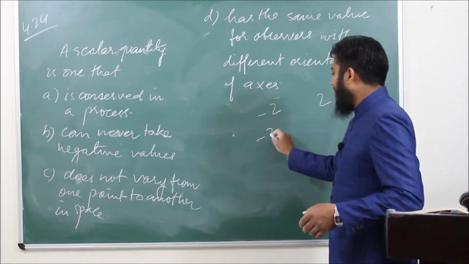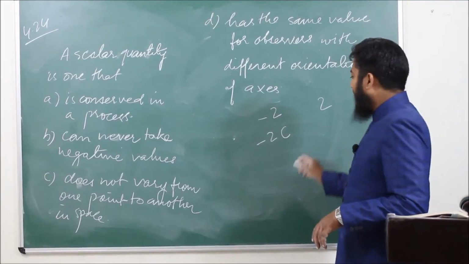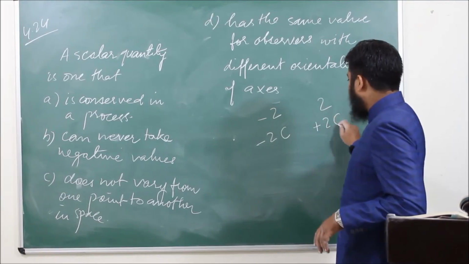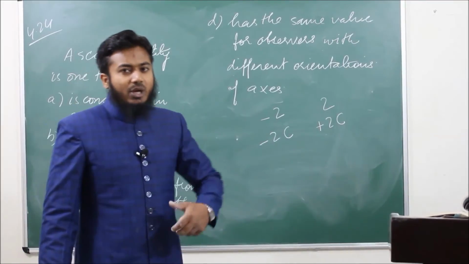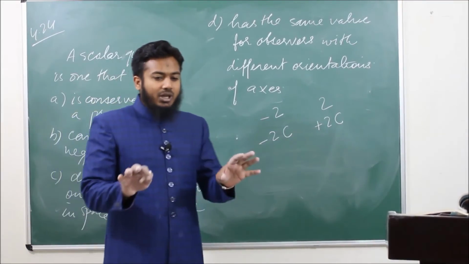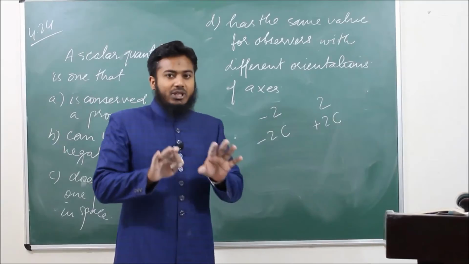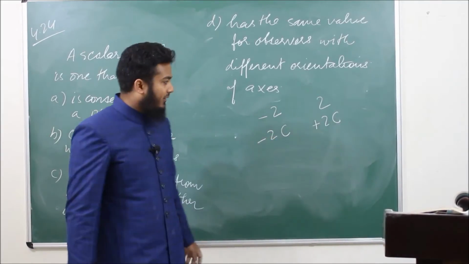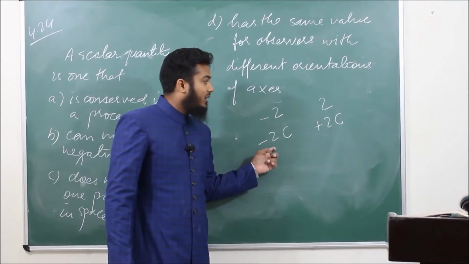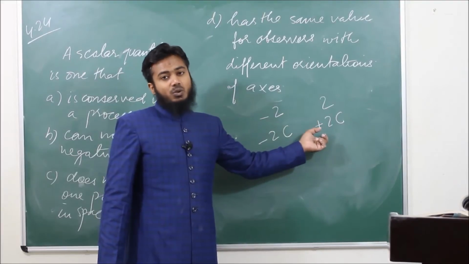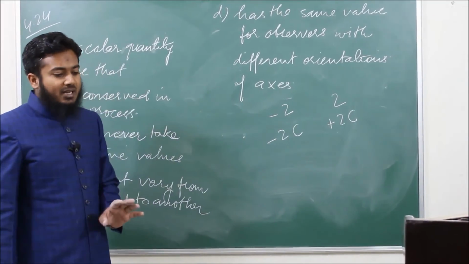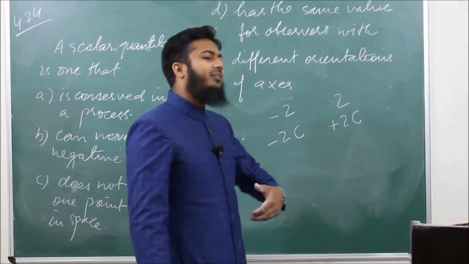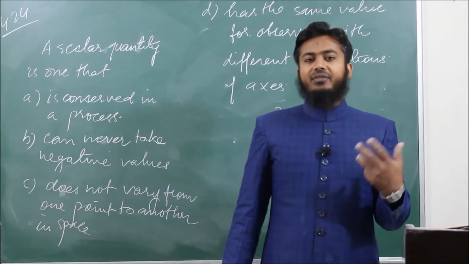For example, minus 2 coulomb charge is not less than plus 2 coulomb charge. Here the signs give you a different information. They say that the nature of the charges are different. So minus 2 coulomb charge is not less than plus 2 coulomb charge, unlike the numbers on a number line. So minus and plus signs are used for different senses in different contexts.